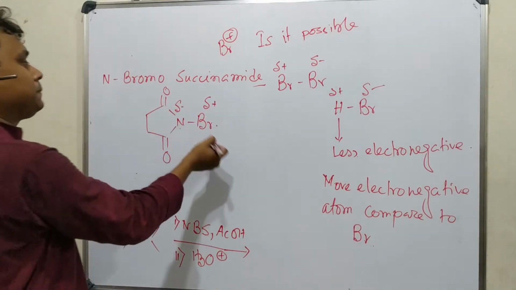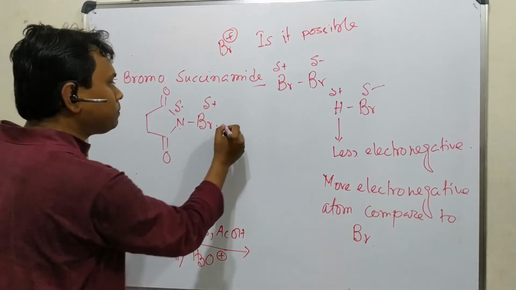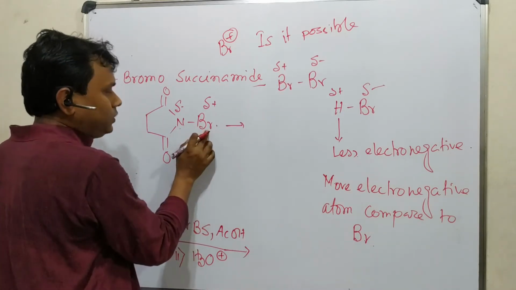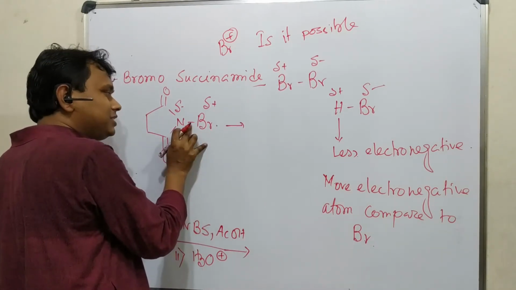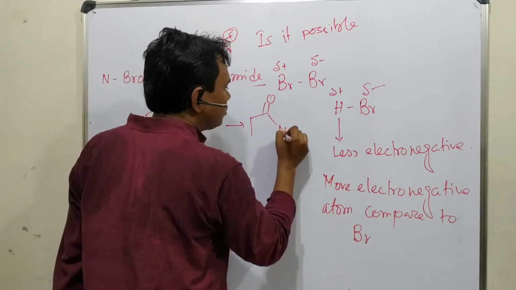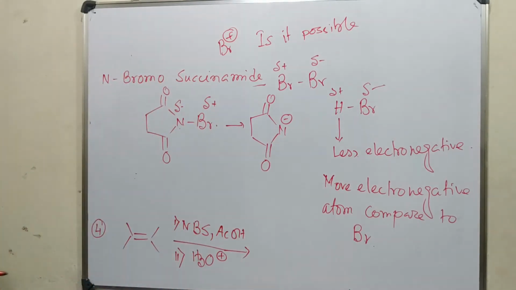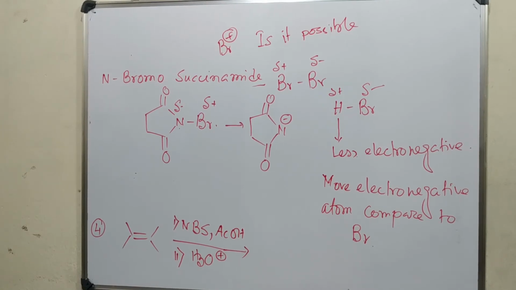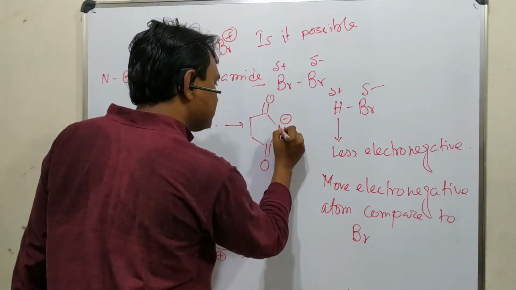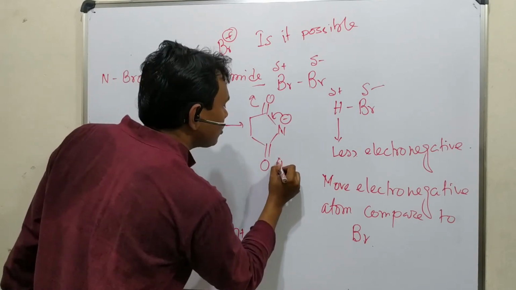Second, for example, if somebody attacks this bromine, what will be the product? This bromine will go, and if there is a nucleophilic attack on bromine, then this bond will come on nitrogen, meaning the lone pair will come on nitrogen. So this is the minus, this is a double bond. So what happens? This nitrogen is an anion, meaning the negative charge on nitrogen, and that is stabilized by resonance using this. So we can draw the canonical structure.